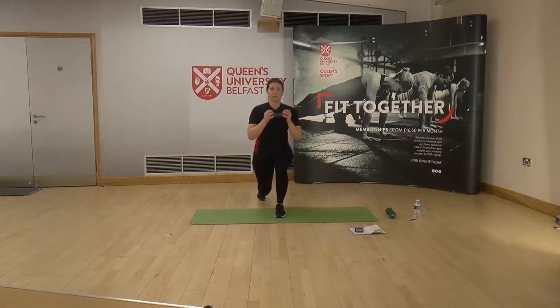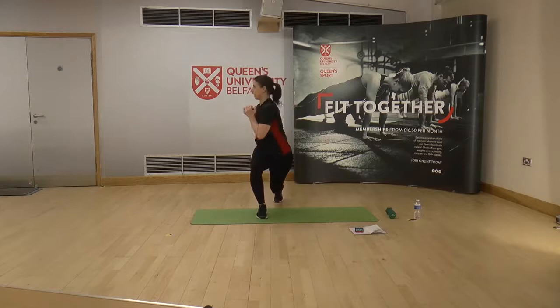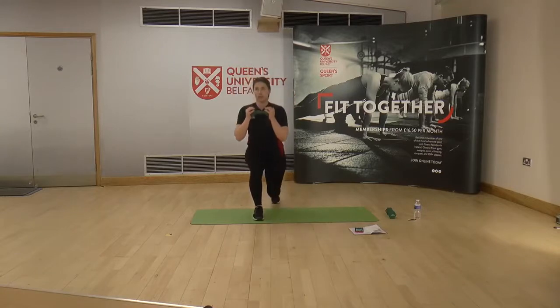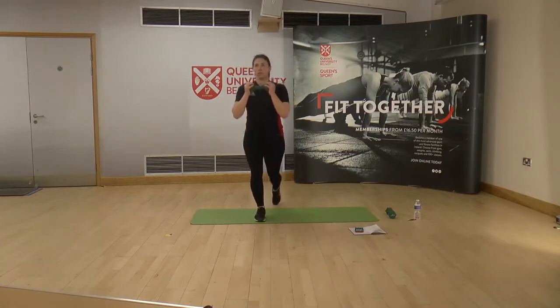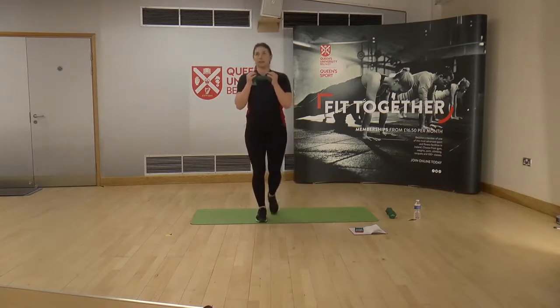5, 4, 3, 2, 1. Back into the reverse lunge. Rotate the torso, come back up. Try to work the waistline more than the shoulder. So sitting back into it, keep those hips facing forward as much as you can. Keep that pace, you're on time, nice movements. Come on, last 15 seconds.